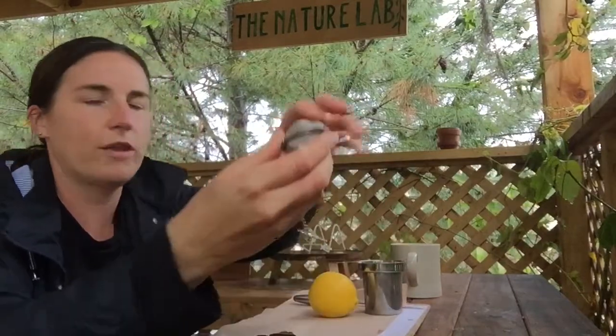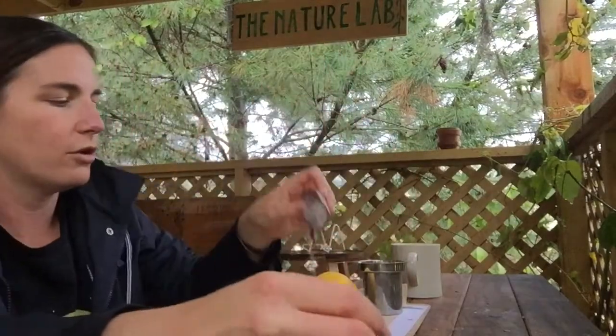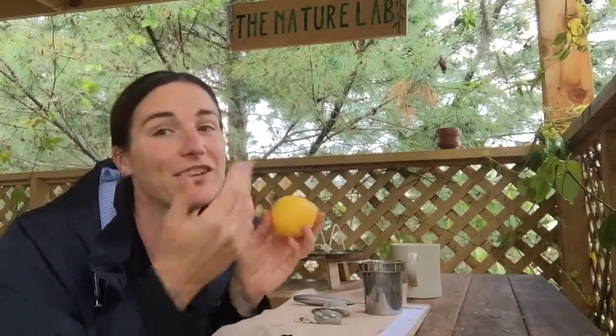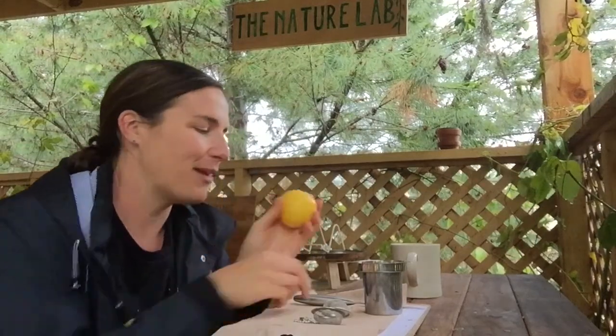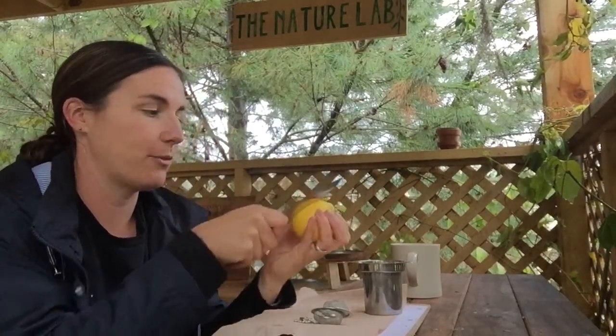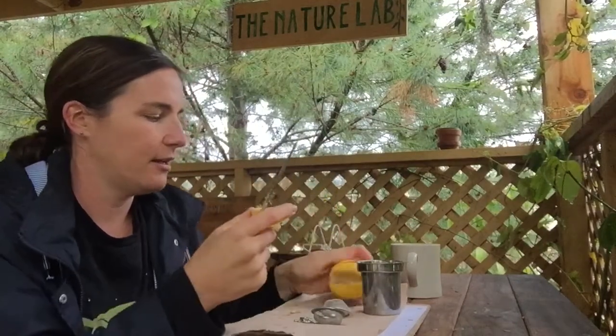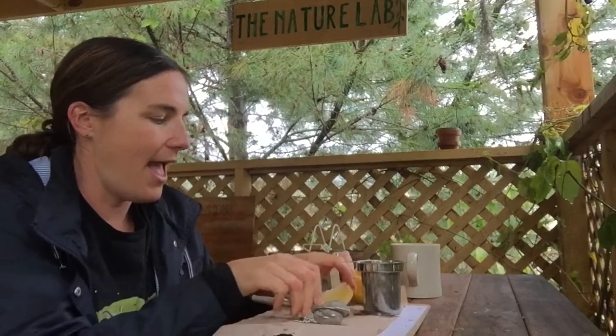I also have a small one that works the same way, but it just closes up together to hold the leaves there. You can also just put your leaves in hot water and use a strainer when it's all done steeping. I brought a lemon. I didn't have any stevia growing to make it sweet, and I forgot to bring some honey. I like honey in my tea too, but I've got a lemon, and of course, you would need a grown-up to help you because it's a sharp knife, but I'm going to cut a wedge to add a little lemon to my tea when I'm ready. And now it looks like I'm ready to go harvest, so I'm going to go do that, and then we'll get back to making some tea.